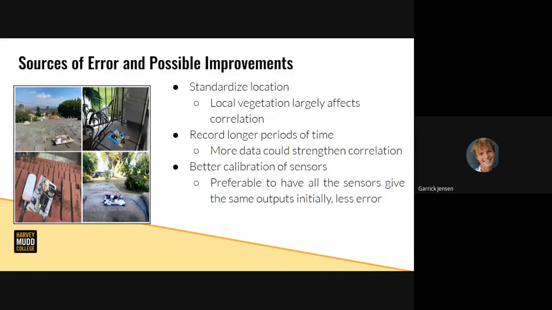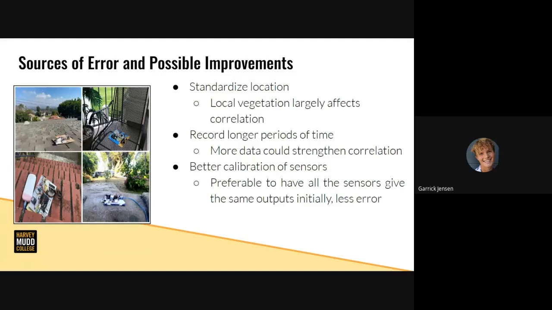So our experiment did have lots of variation, and so a way that we can improve on that is the standardization of location. All 4 of the experiments took place in very different parts of California, and along with that, they took place in very different atmospheres and environments that have varying vegetation that causes different influxes of pollen throughout the day. So Vivian's had a large amount of pollen, and so therefore her change in pollen, or the delta throughout the day, was quite large compared to my own, which is on a 2nd-story porch, and so therefore had very little change in pollen throughout the day.